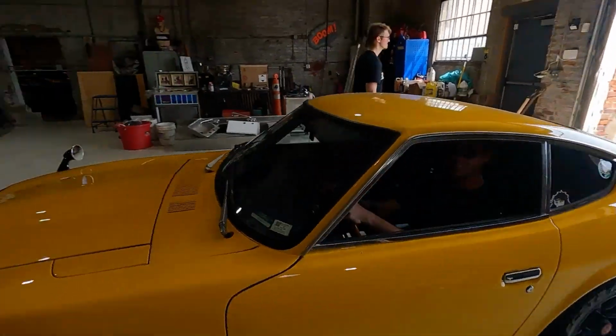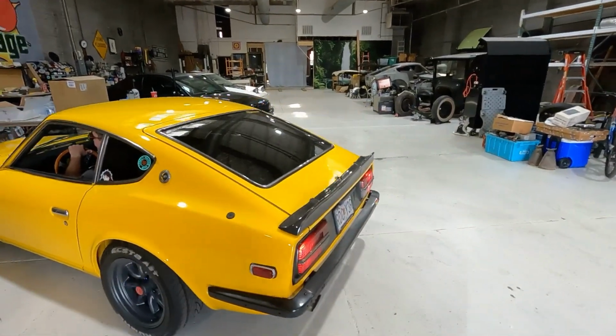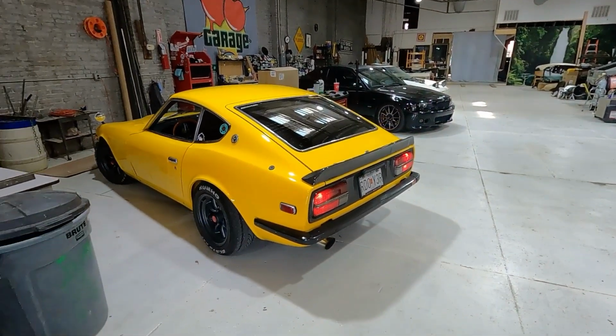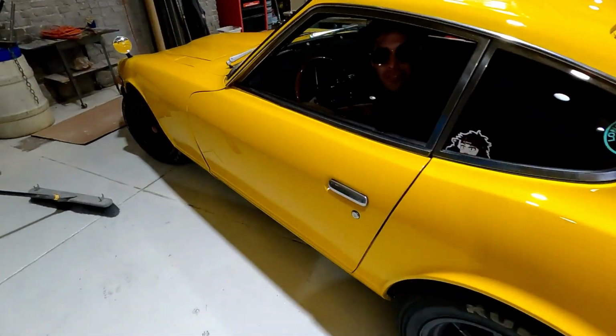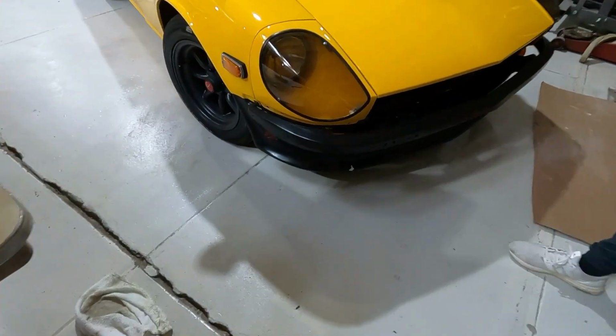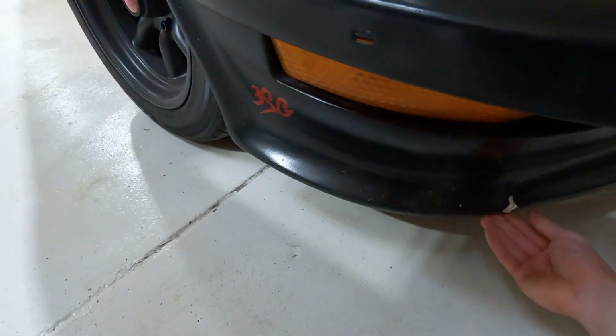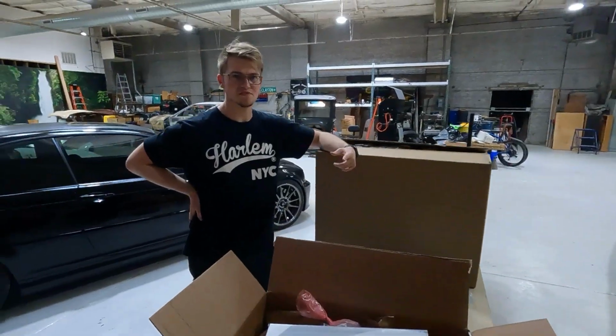Yeah. Here. What happened? Found a thing on the road. What's that? Go look at my front valence. No! 2 cracks now. No! Where'd that come from? There was something in the road. I don't know what it was. Should we finish this? Yeah, real quick.